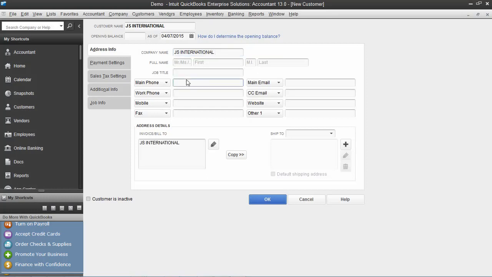You can mention the phone number. The same number you can put if you want.